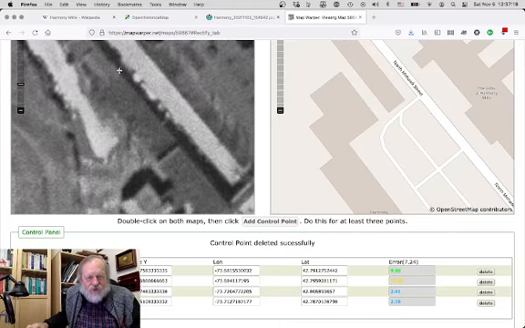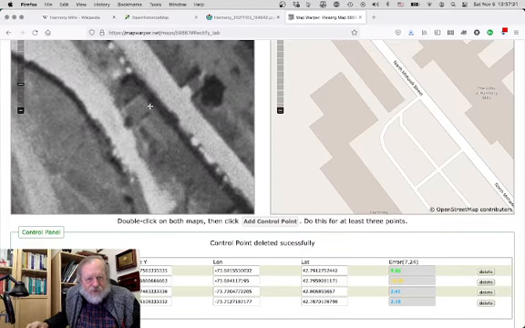So this is a long, flat building. It's really multiple buildings, but we've got a pretty decent corner right here on the end.